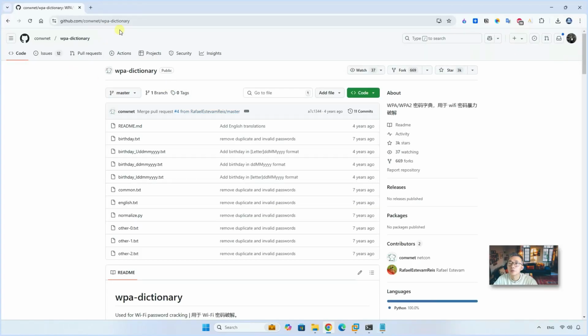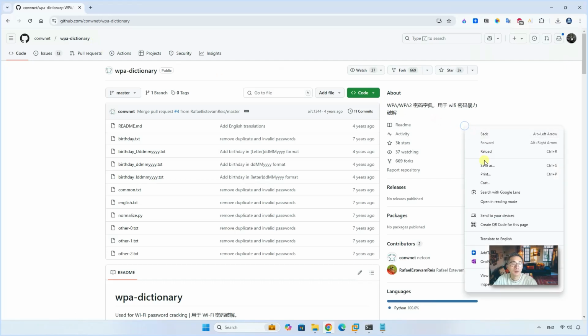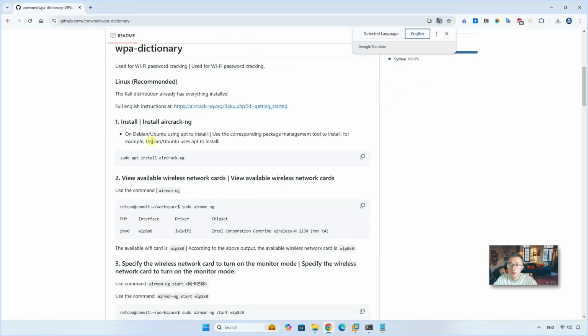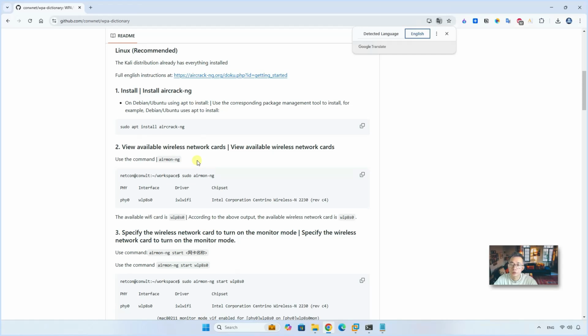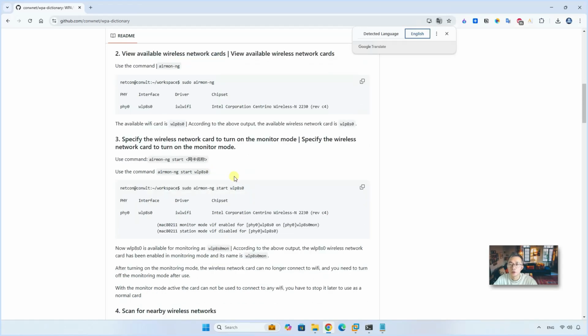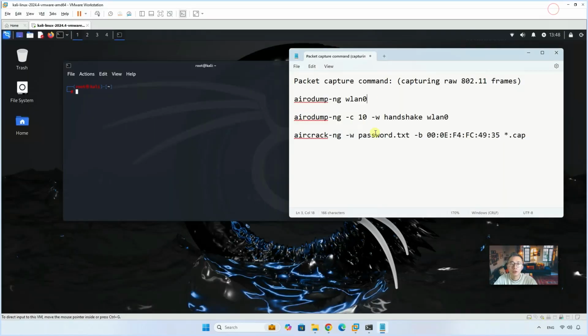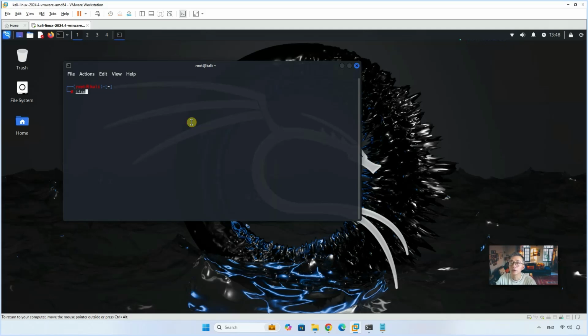There's a GitHub project, pa-dictionary, which should give you more details about this kind of attack. We don't have to install all those packages since Kali already included them. What we need is just to use the commands in this GitHub repository to hack your home network, or to crack your home network password. I put the commands here already, but this should give you some basic idea of what you can do.